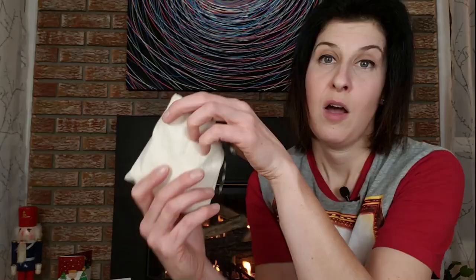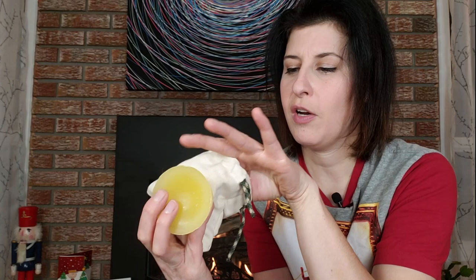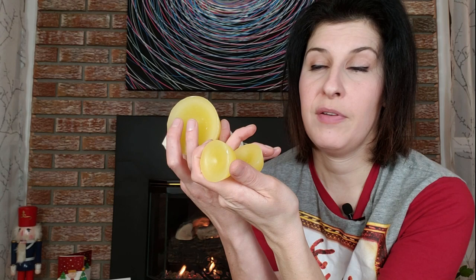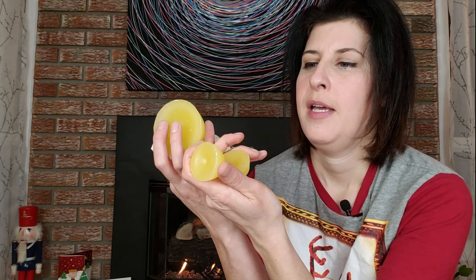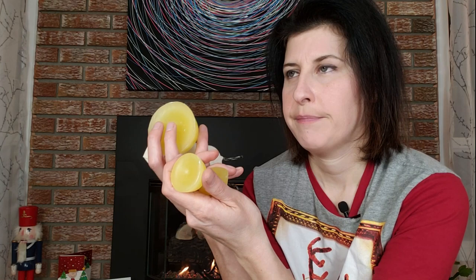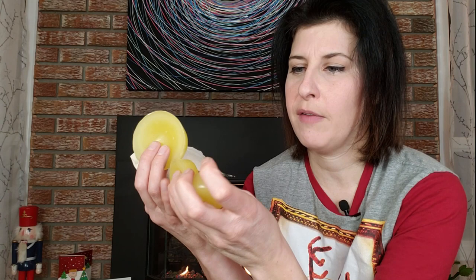Another thing you can make yourself is Greenland wax. I've got one large pouch I made myself and two smaller ones. They're made of beeswax and paraffin wax and are used to waterproof clothing — cotton, polyester, and blends. I use it for my Fjällräven pants all the time on the knees and the seat just to keep them dry. Greenland wax from Fjällräven can be about 15 bucks for a small bar, so making it yourself in bulk is much more economical. I sewed these pouches myself so you can give them as a gift.